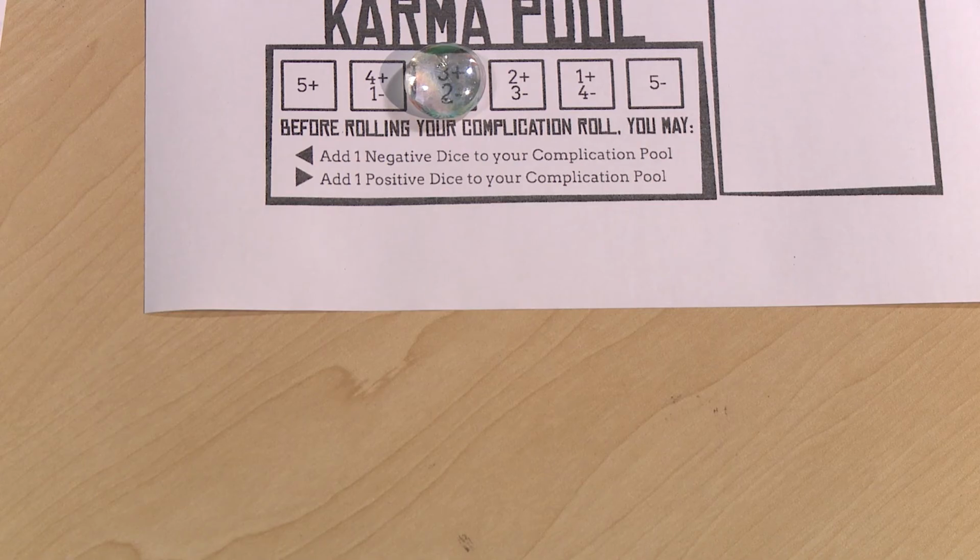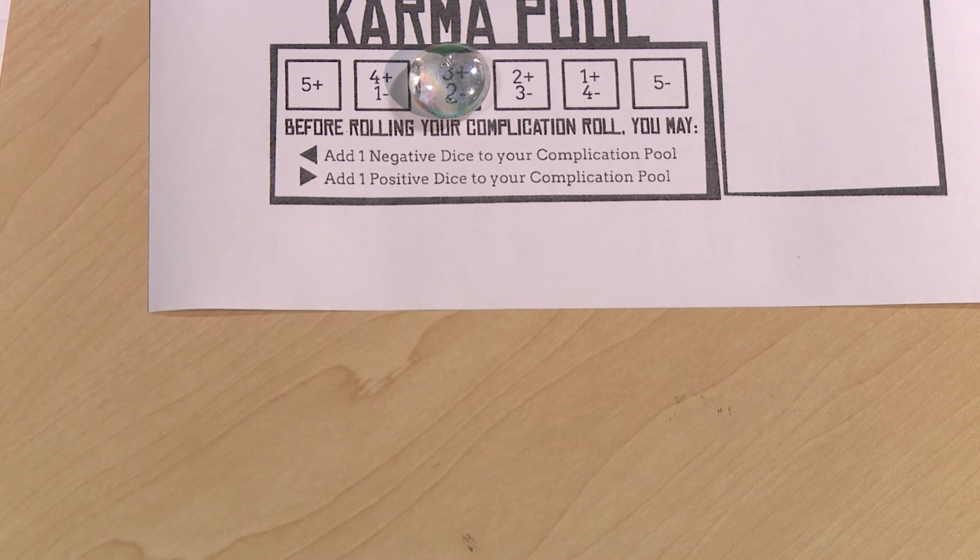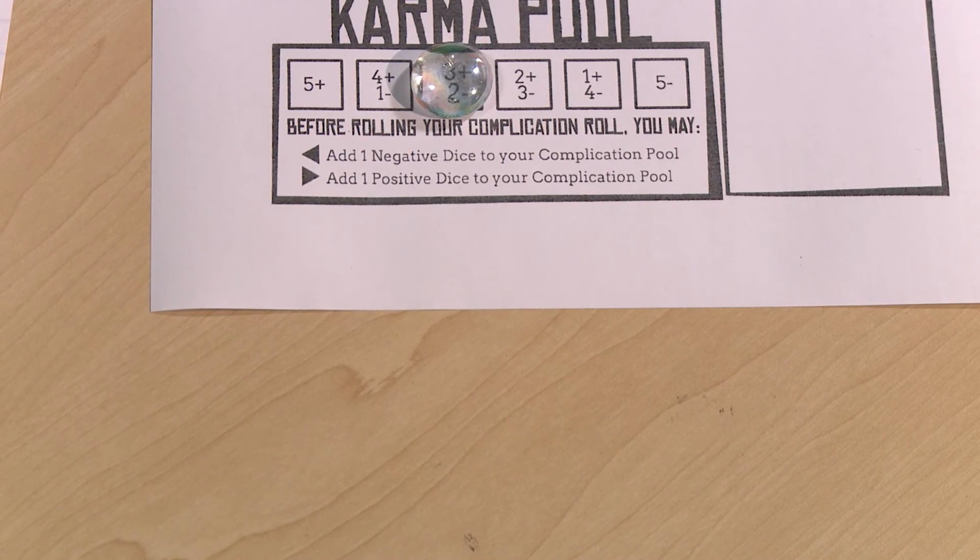So now as the active player, I have to roll dice to figure out if that complication happens, if the bad thing happens to me, or if I manage to somehow narrowly avoid it. And the way that that's resolved is with a complication roll. So let's have a look at the dice and see how a complication roll actually works. So once a player has introduced a complication into our scene, it's time for us to roll to see if it resolves positively or negatively for our character.